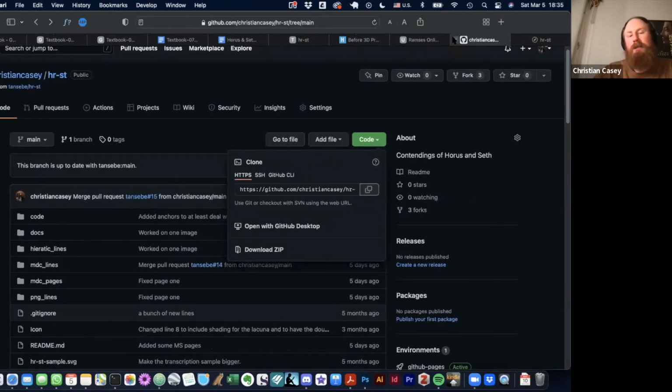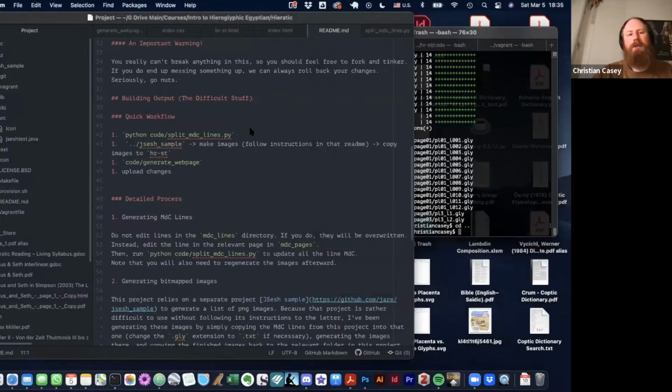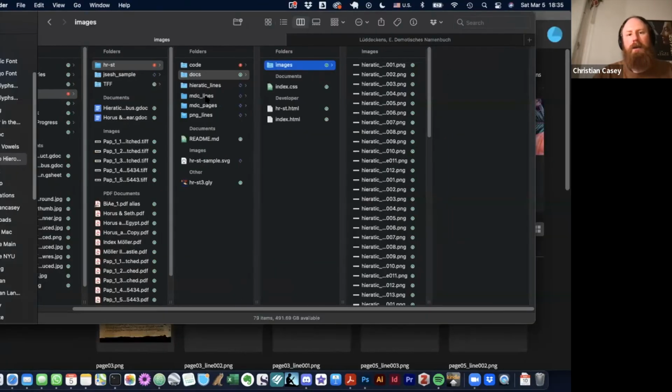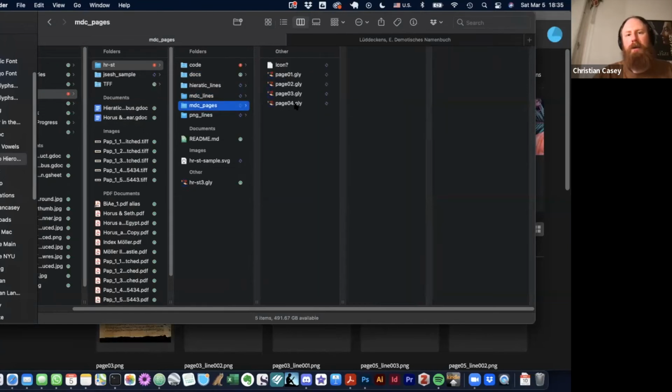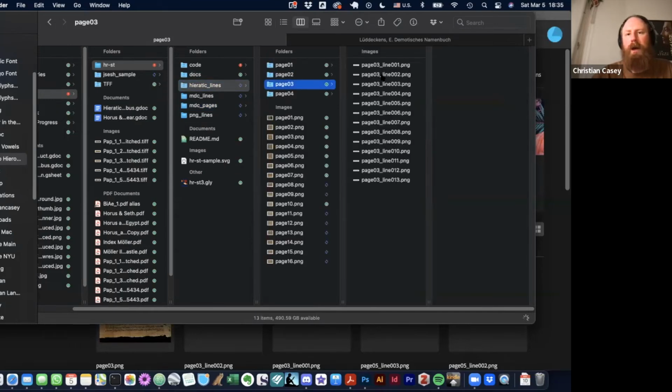Anyway, that's actually more than I meant to talk about this for. But if either of these tasks are something that you're interested in, it's a kind of tedious and finicky thing, but there are two main tasks. They're divided into the task of typing in the hieroglyphs that then get put together, and the task of photoshopping and cropping out the actual hieratic lines that show up on the web page.